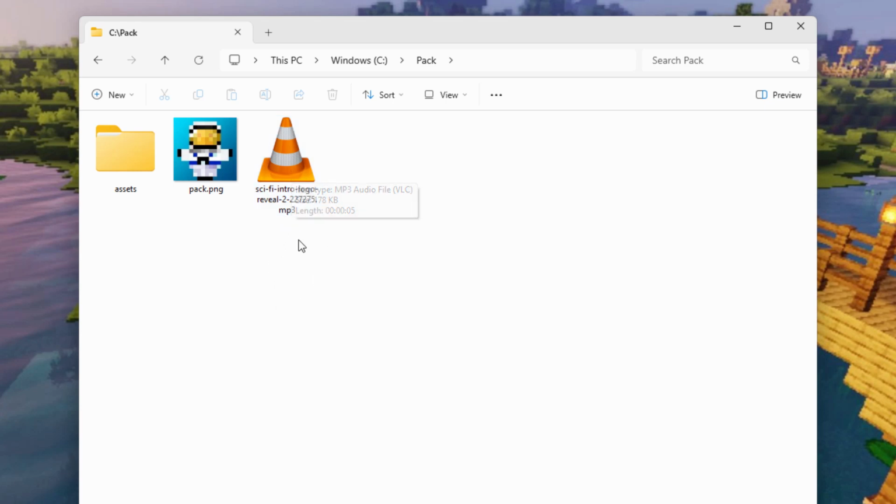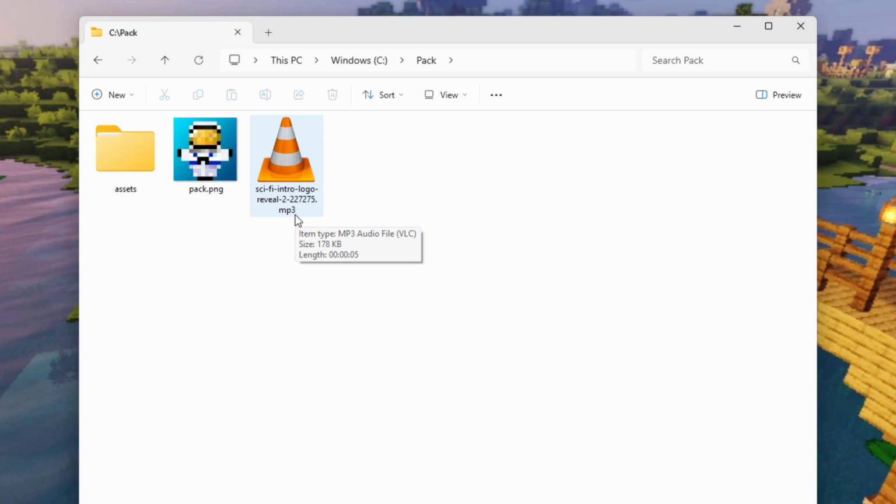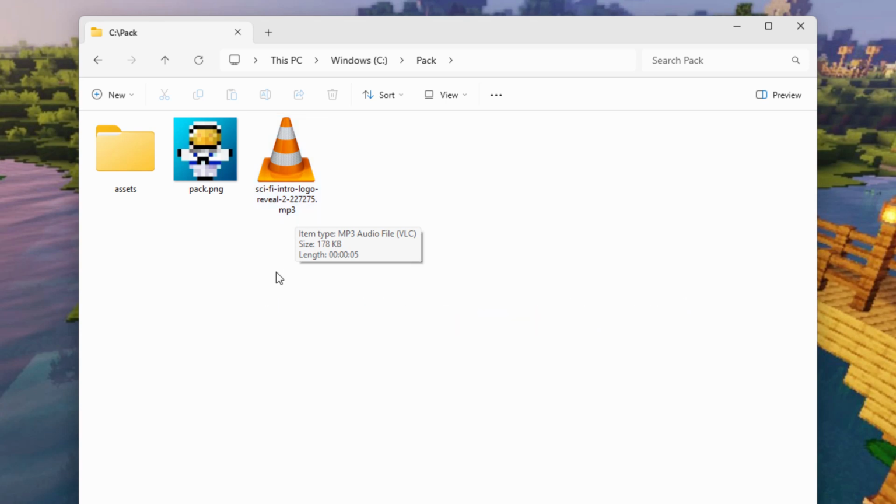We also need to convert all of your sound files into .ogg files. Now you can't just rename the .mp3 to .ogg. That does not work. It has to be converted. And if you have a desktop computer, I like using a program called Audacity. It's free and it's a very powerful sound editing program. If you don't have that, then you can use a website that does the same thing, just convert that over. Let me show you how this is done inside of Audacity.